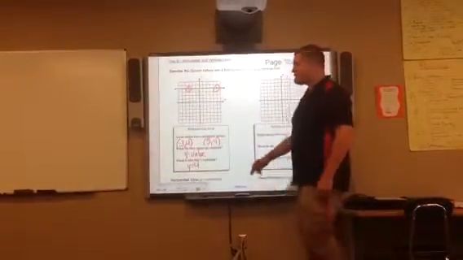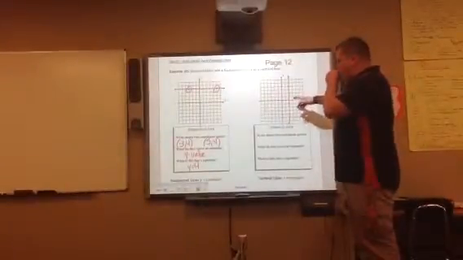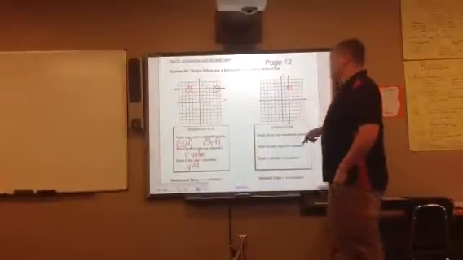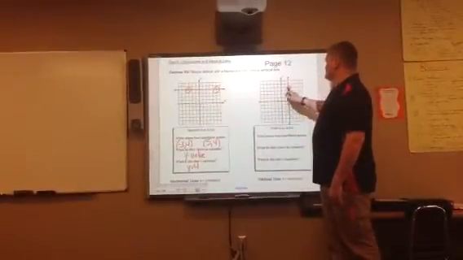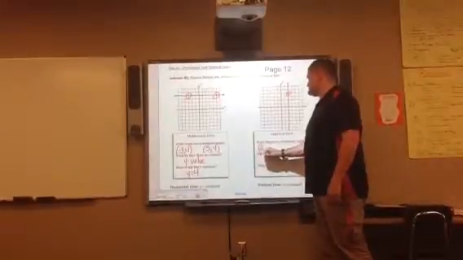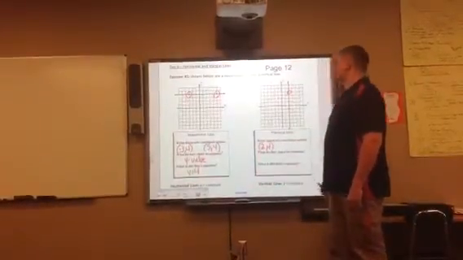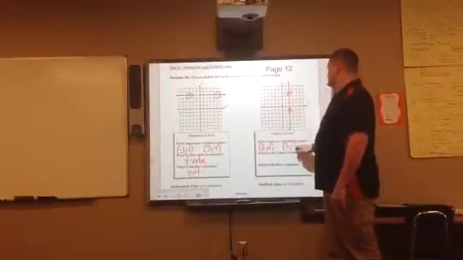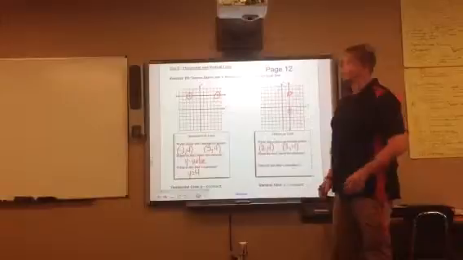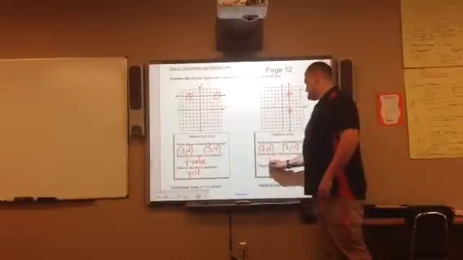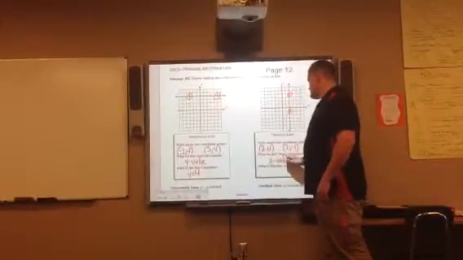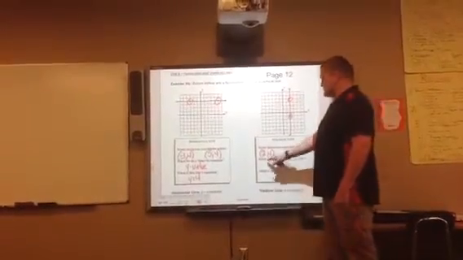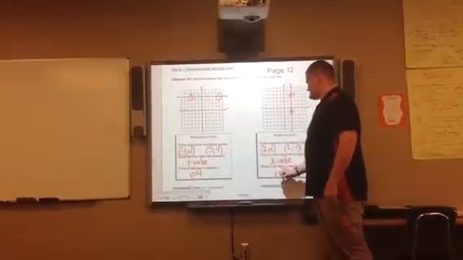Over here we have vertical lines. We're going to do the same step. We'll take that point right here, which is 2, 1, 2, 3, 4. So that first point is 2, 4. The next point is going to be down here, which is going to be 2, -1. When we look at the vertical line, it says, what do they have in common? They both have the same x value, which hopefully is making sense. Then if we were to ask what the equation is for this, we put whatever x value they have in common, so it's x equals 2.